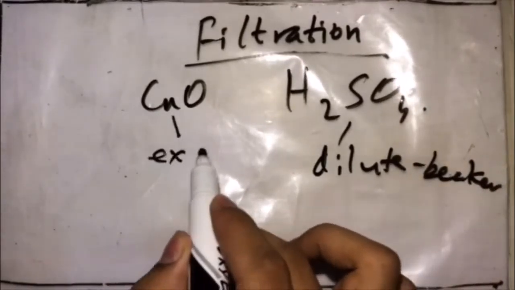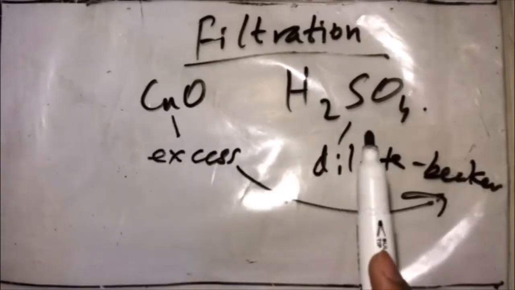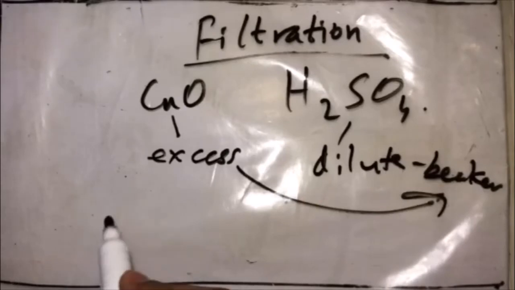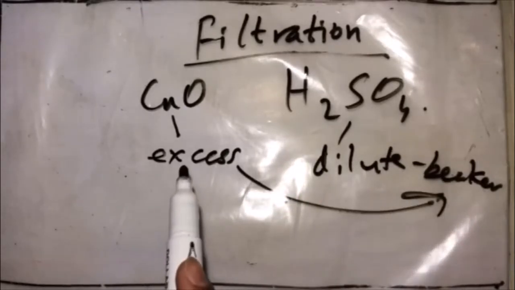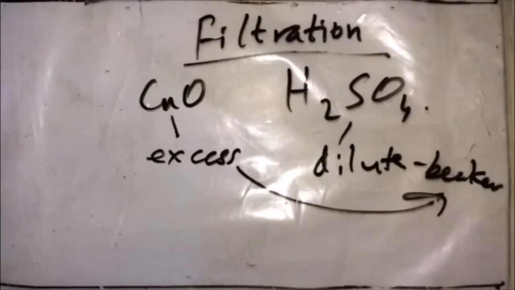So we take dilute sulfuric acid in a beaker and we add copper oxide in excess in that beaker. Now copper oxide will react with all of the sulfuric acid to produce copper sulfate and water, and the remaining copper oxide will remain in solid form in the mixture. The remaining copper oxide is filtered off. The solution that remains, that is copper sulfate and water, is heated on water bath till first crystal is seen. Then it is left to cool for crystal growing. Then the crystals are filtered and washed with distilled water and dried between the folds of filter paper.